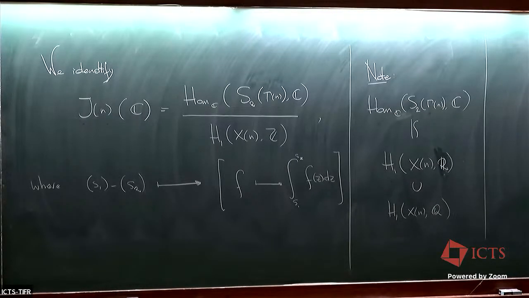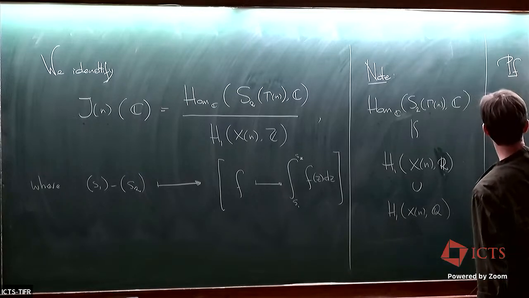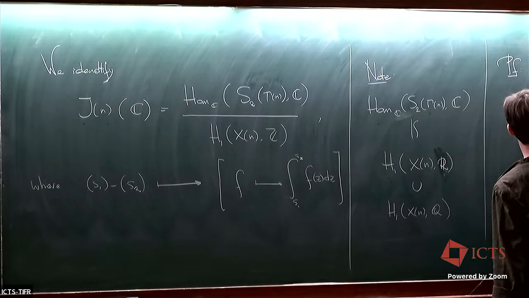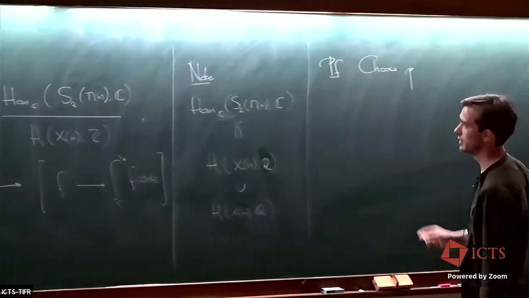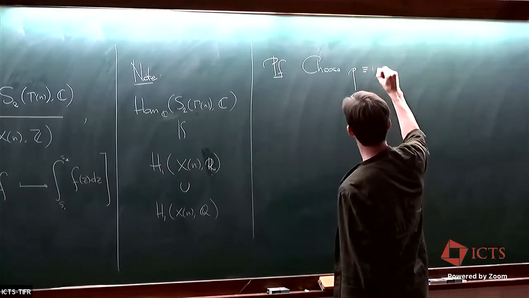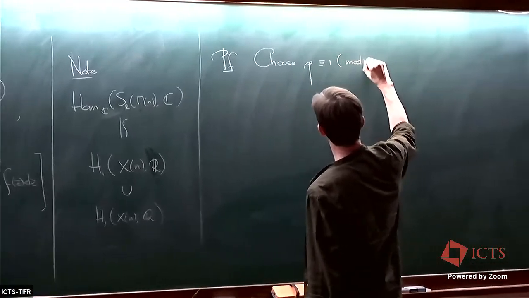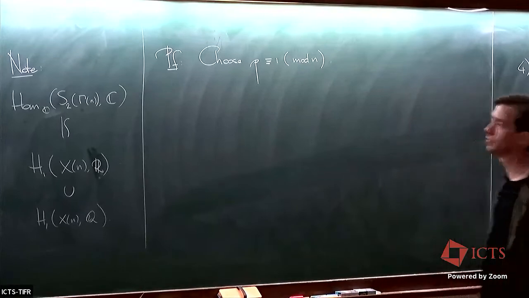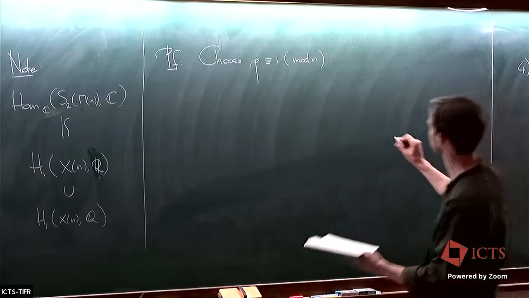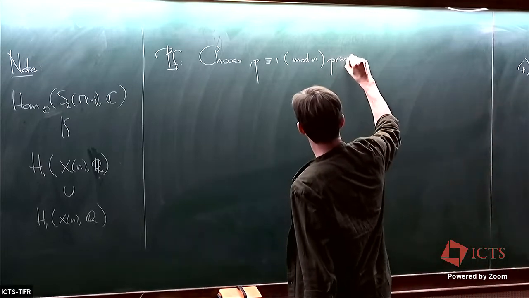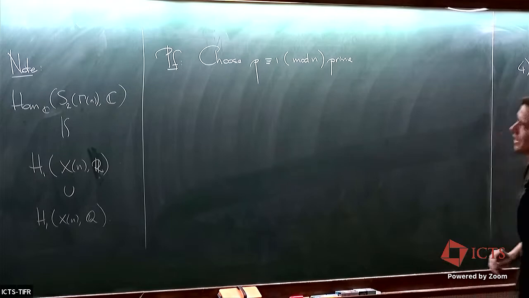All right. So here's how the proof goes. The proof goes by first choosing an auxiliary prime, let's call it p, and I want to choose this prime so that it's congruent to 1 modulo n. I have many ways of doing that, infinitely many ways of doing that, and it doesn't matter which one you take. So this is a prime. And what I'm going to do now is I'm going to consider the Hecke operator T_p, which was defined this morning.